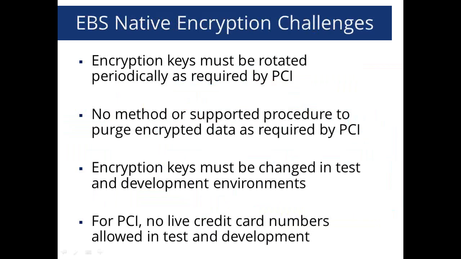A few of the challenges that we found with the native encryption is you do have to remember to rotate the keys. So Oracle PCI, if you are accepting credit card numbers, requires you to rotate your keys, have dual controls of keys and things like that. So you have to make sure you follow the key procedures. The most significant challenge for PCI customers to accept credit card numbers is Oracle doesn't have any standard procedures to actually purge the data.